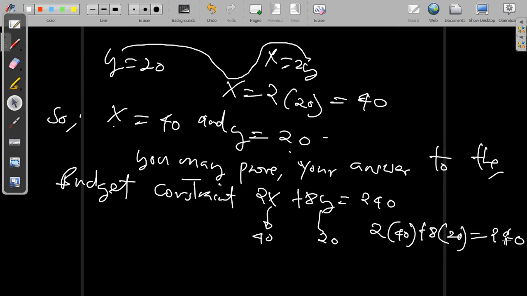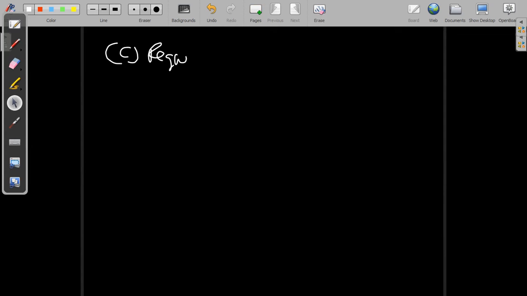Now after that, let's look at how we can obtain the level of utility. So actually we may say this is true, since it brings 240. When you plug in 40 and 20 to the budget constraint, it will give you exactly 240. So the consumption for a consumer is actually balanced with our income spending. So let's now find the level of utility.